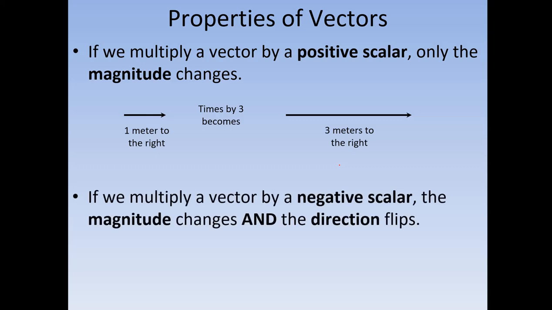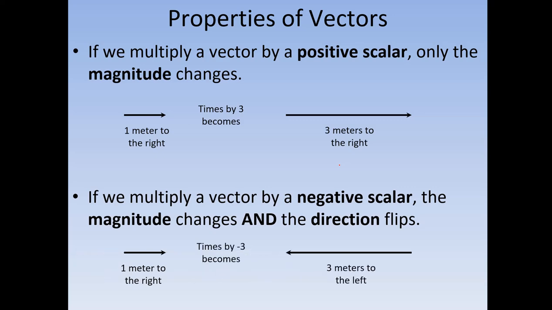On the flip side, if we multiplied it by a negative scalar, what we end up getting is that not only does the magnitude change, but the direction also flips. Now, this carries very important meaning in the sense that when we talk about vectors and we start giving them numerical values, a lot of times you're going to start seeing positive and negative vectors. The negative in the vector, when it comes to vector notation, is usually used to represent a different direction.